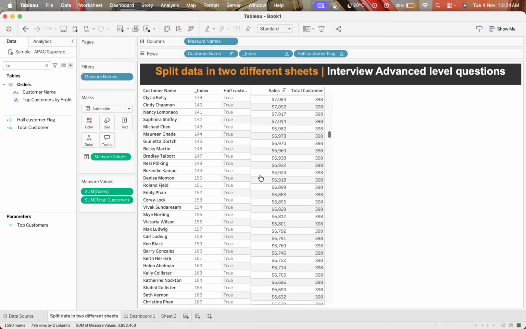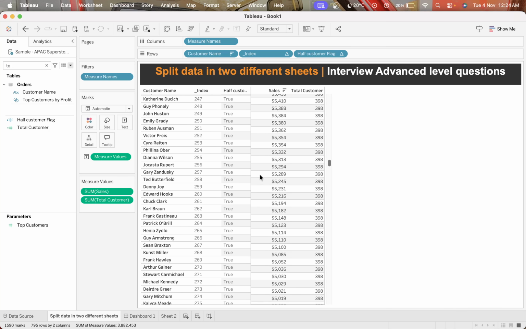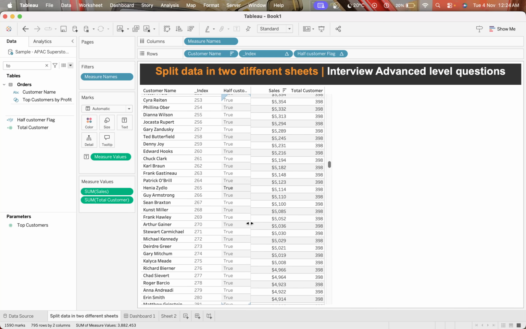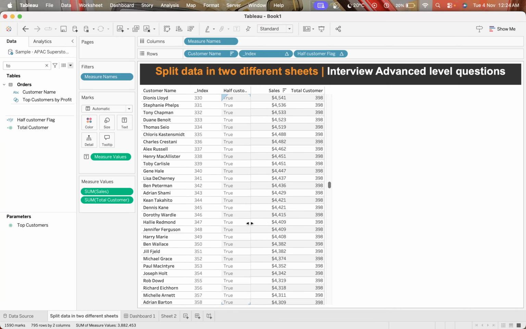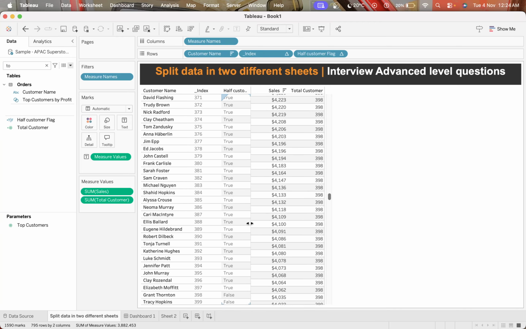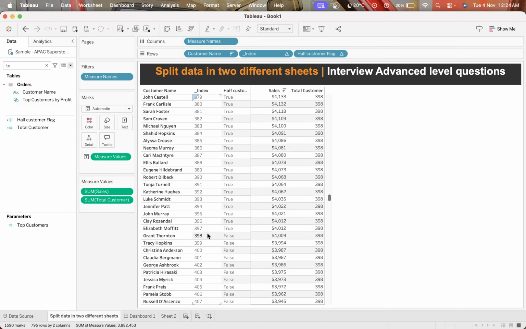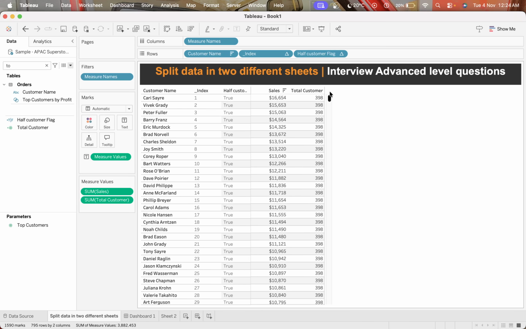From 1 to 397 it becomes true, and from 398 onwards it becomes false. So we have created the half customer flag calculation, which divides the data into two parts.